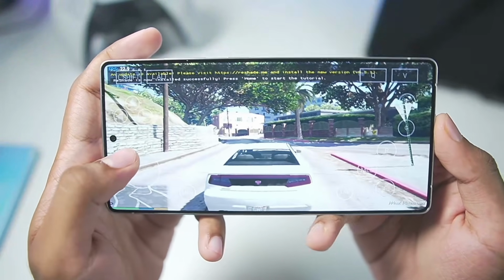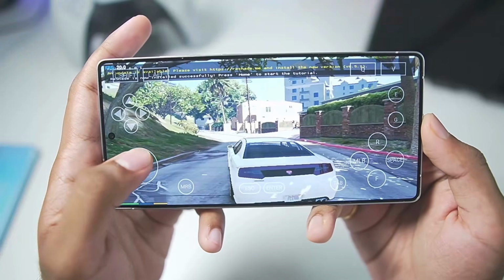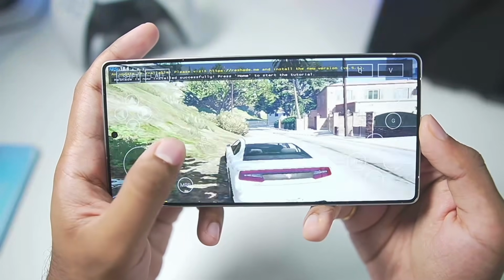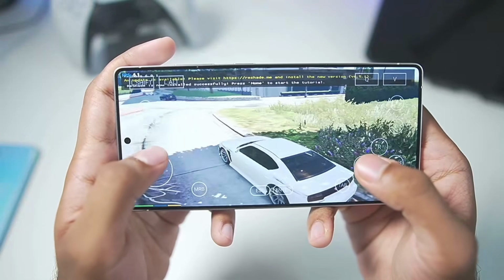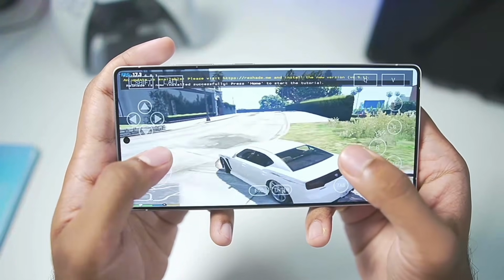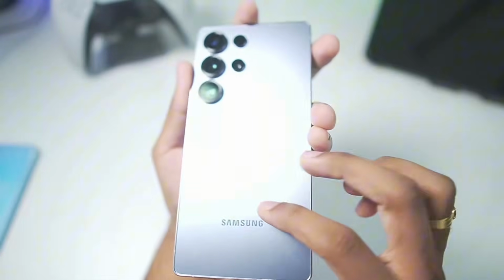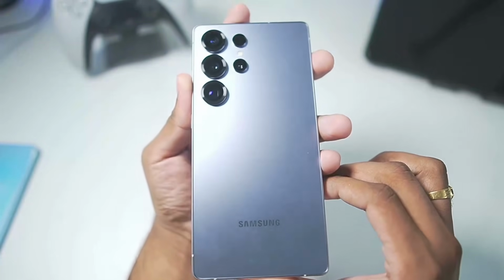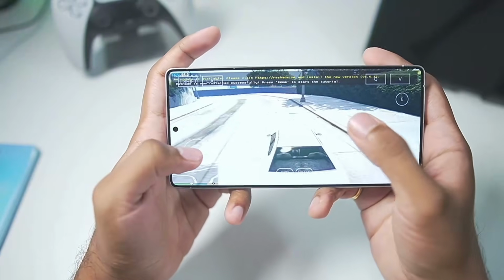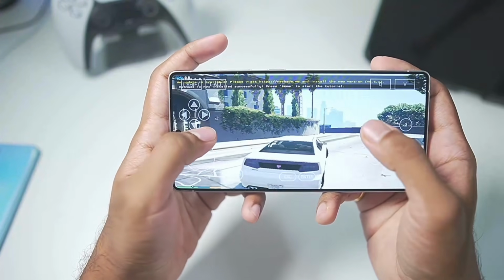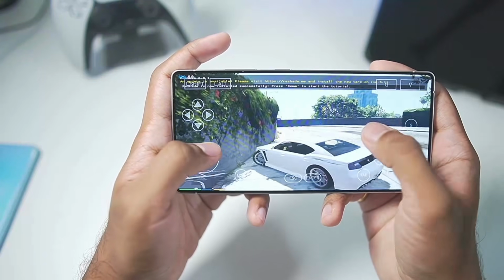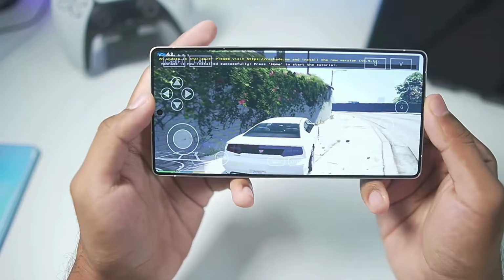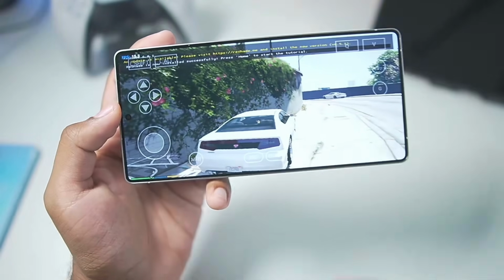But honestly speaking, in the latest Winlator versions, we do get new features, but the performance is just horrible on unsupported processor Android devices. So you guys can see for yourself how unplayable this is actually on my Samsung Galaxy S25 Ultra, the best Android phone out there. And this is obviously not the 16GB RAM variant, but RAM doesn't make any huge difference in this case. Literally, I have Snapdragon 8 Elite processor and 8 to 12 FPS is the most I am getting.